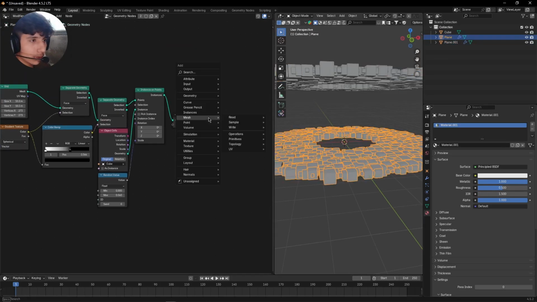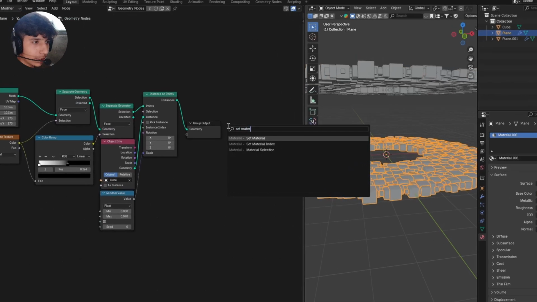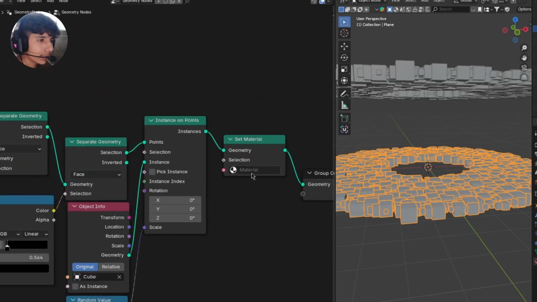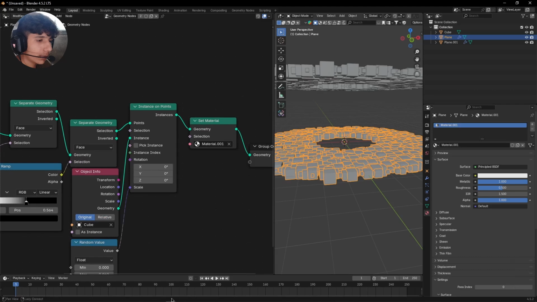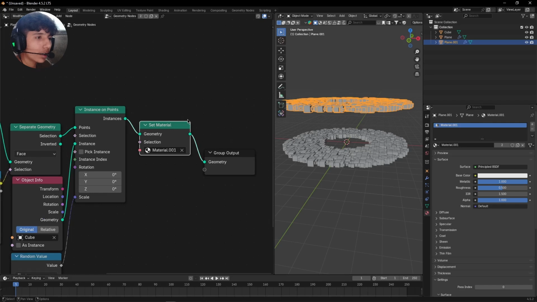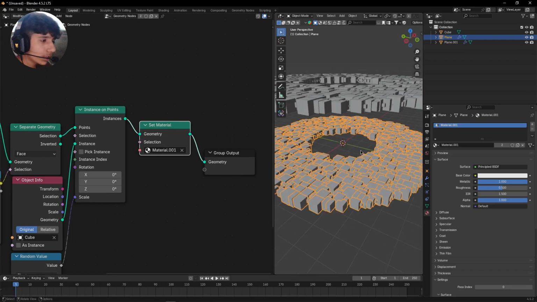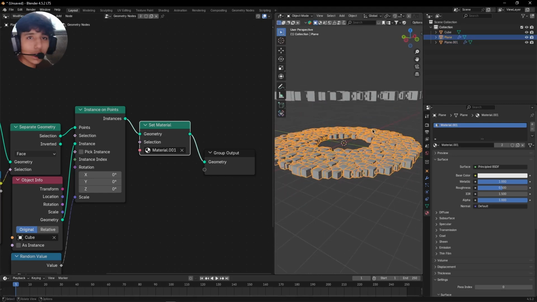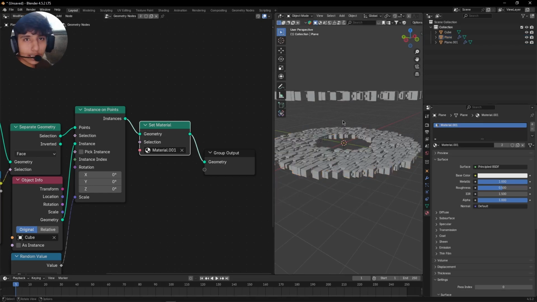Then come here to geometry nodes editor and add a set material node after the instance on points node and select the material here. So now if you guys select this as well, you guys can see we already have our set material node in this plane as well. That's why Alt D works best, because everything we change on this one, it will automatically be applied on this one. That's why I always use linked when I need to duplicate objects, because it's easier to change one and all others will be changed.